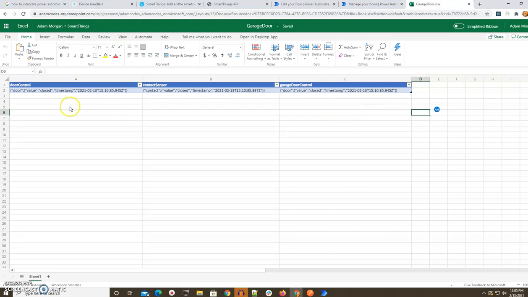And there it is. Obviously we want to parse this a little bit further down, but these are the values from SmartThings. In a future video, I'll make this a little bit fancier, where you can actually send commands to SmartThings to change devices on your network. But that's enough for now.